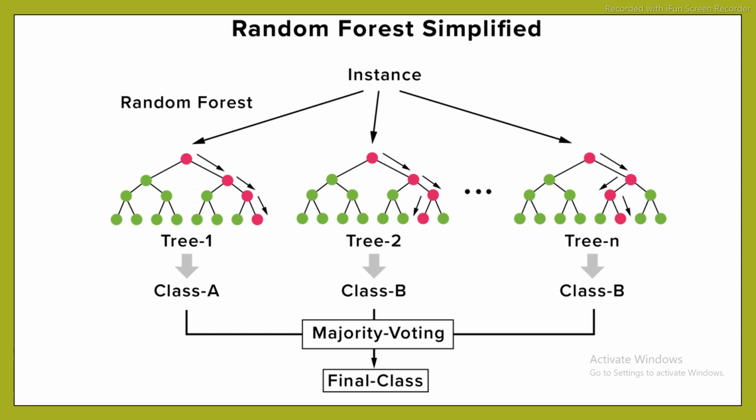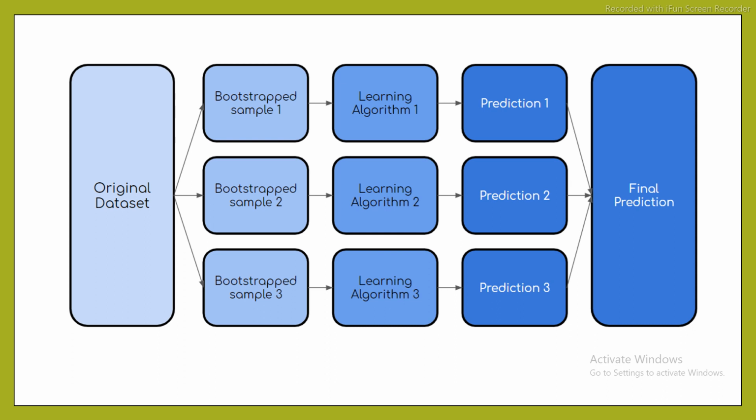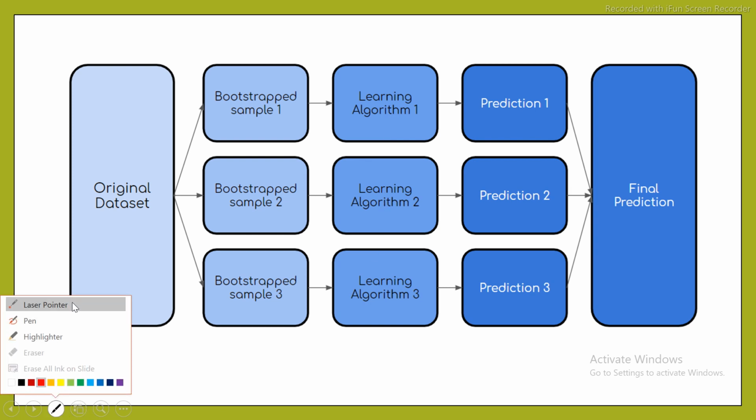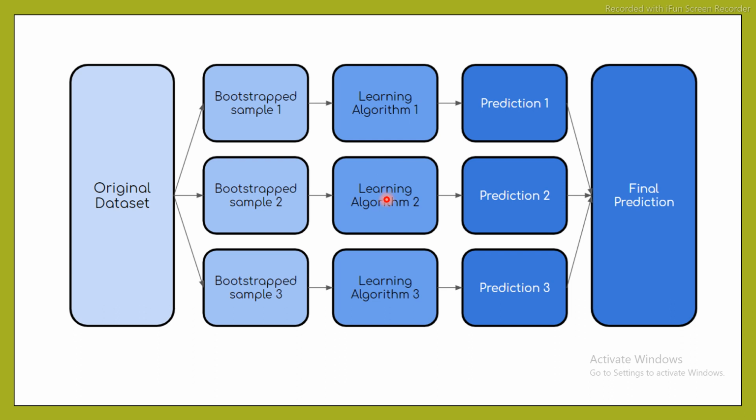The previous one I used was more visual so that you can understand. In ensemble techniques, we use different bootstrap samples, which I have shown you: sample 1, sample 2, and sample 3. Their attributes would be different, and we are training different algorithms. In the first one, we are training, let's say, logistic regression, decision tree, naive Bayes, support vector machine, or maybe even an artificial neural network as a classifier. We capture their predictions, and finally you average them out. The final prediction coming from these ensemble techniques, when you add them up, has much higher test accuracy, right? That is why you are using ensemble techniques.